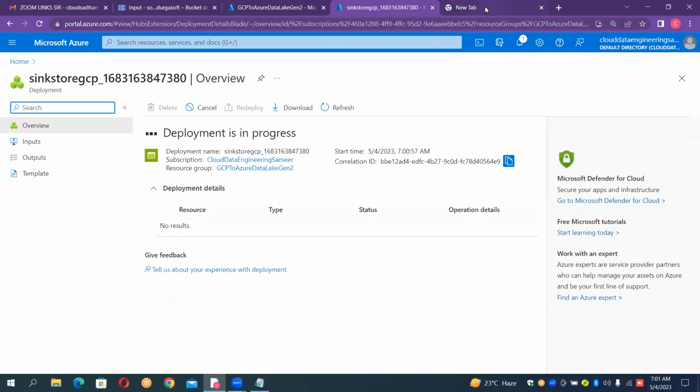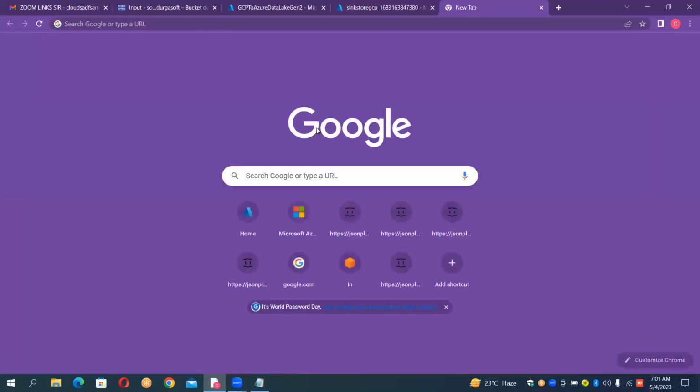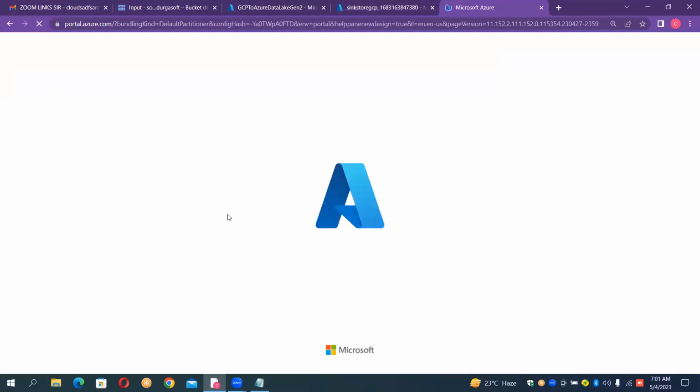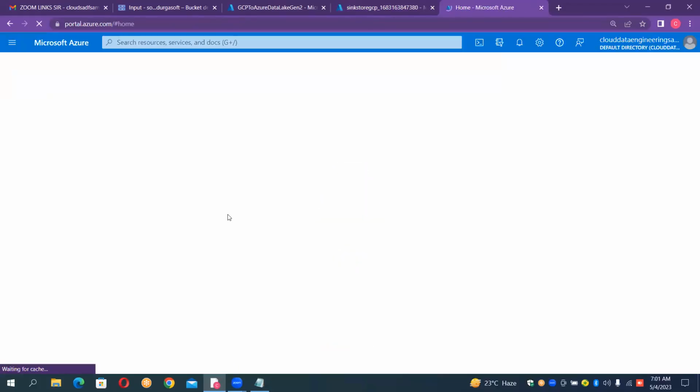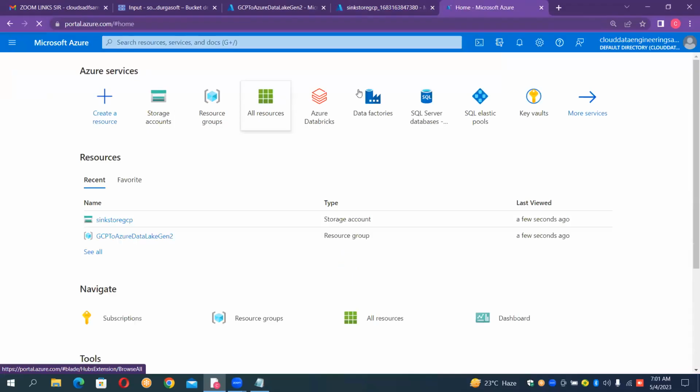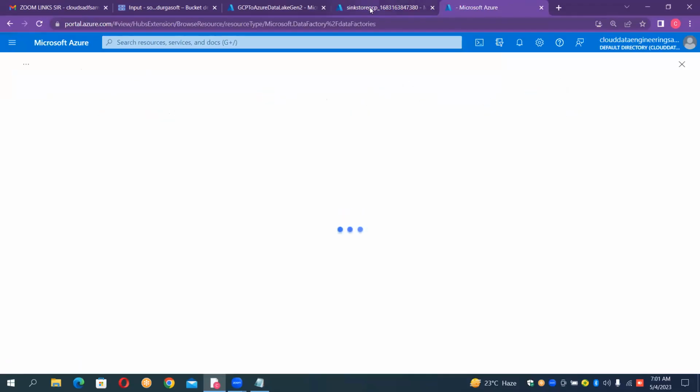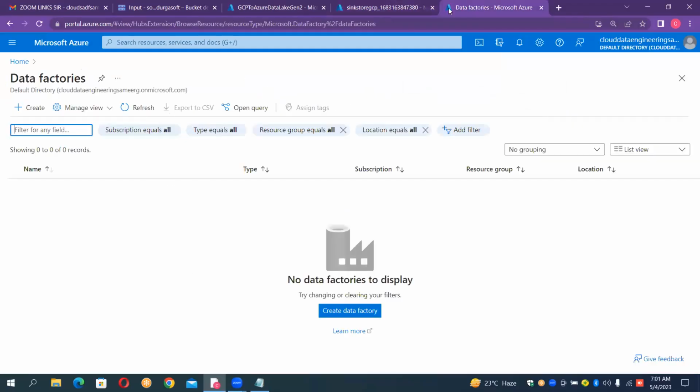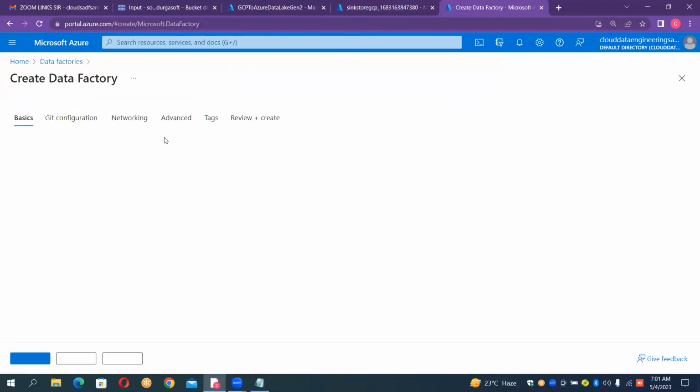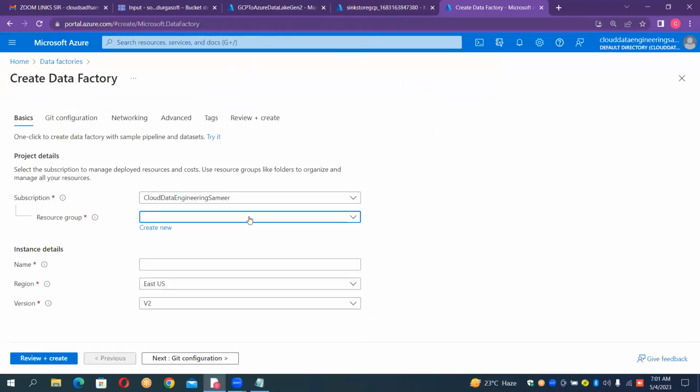Meanwhile, I will start the data factory as well because this will also take some time. So click on the create blade. And once we click on the create blade, everyone, select the same resource group that you have created now in the session.